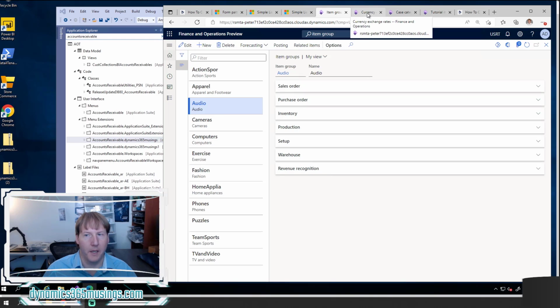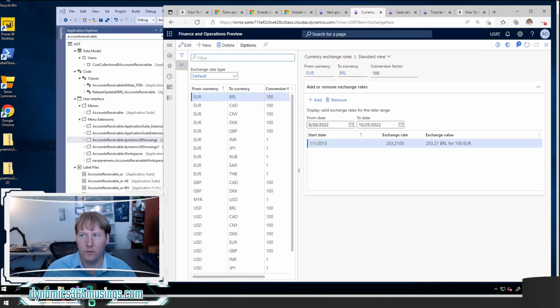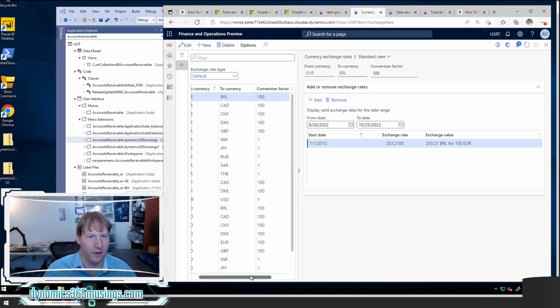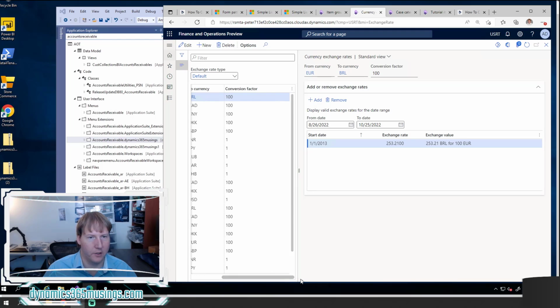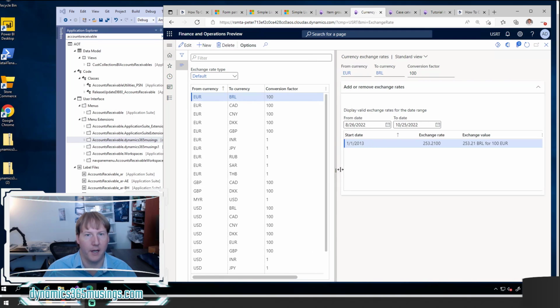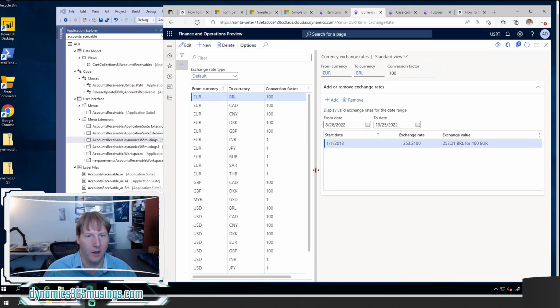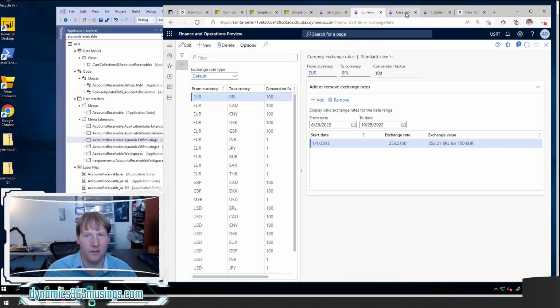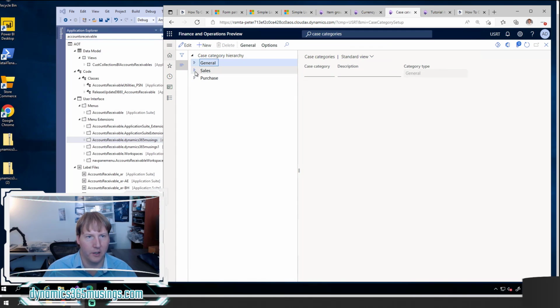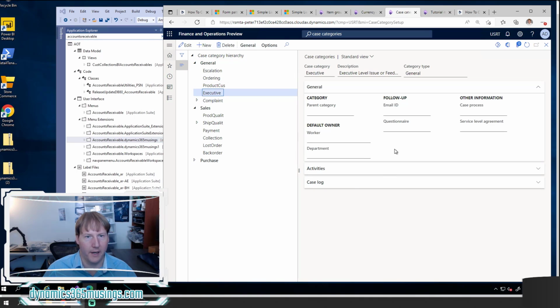The next one is the tabular grid variant, and in this one we truly have a grid. It can have multiple tabs or multiple columns in here and is a good fit when you really need to potentially scroll. It's also got a splitter, which is this drag and drop tool to make it wider or smaller. And then the last kind, the tree variant, is going to look like this. It's where you're going to use a tree control, and then based on which node you select in here, you're going to see your tabs and related data for your record over here.